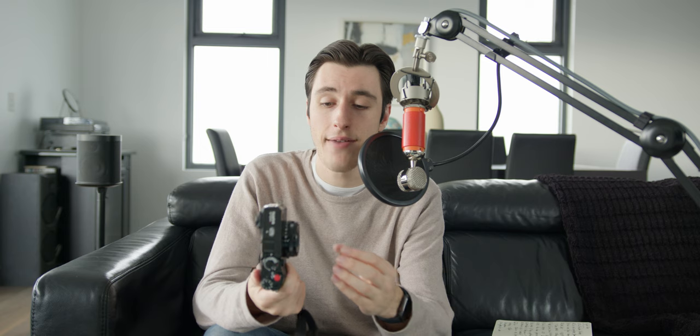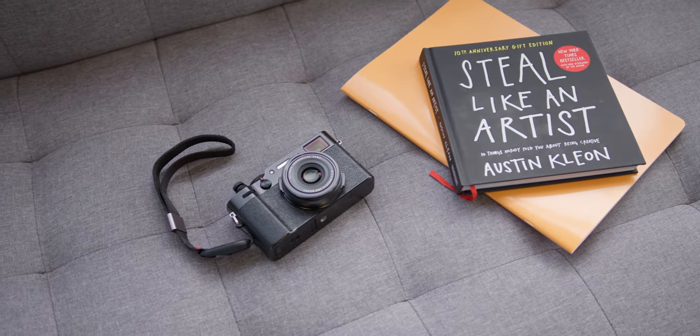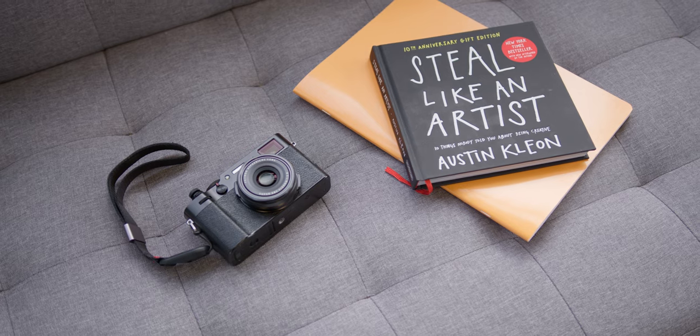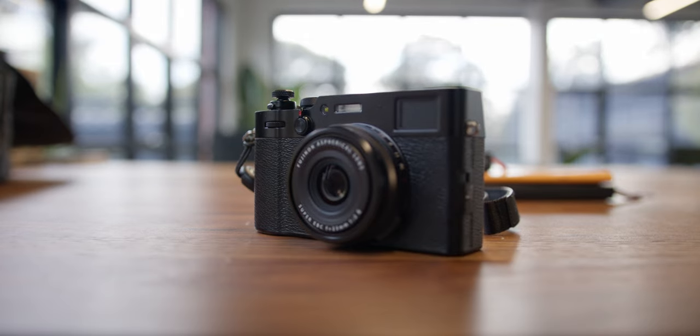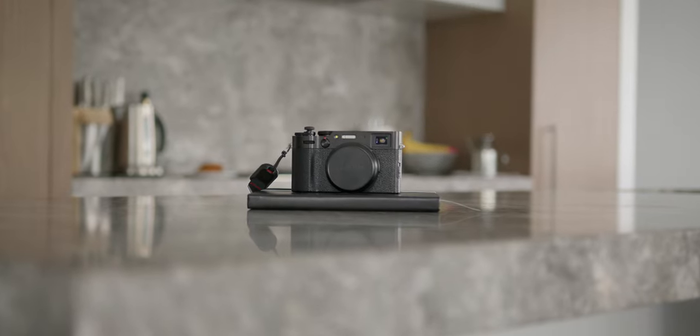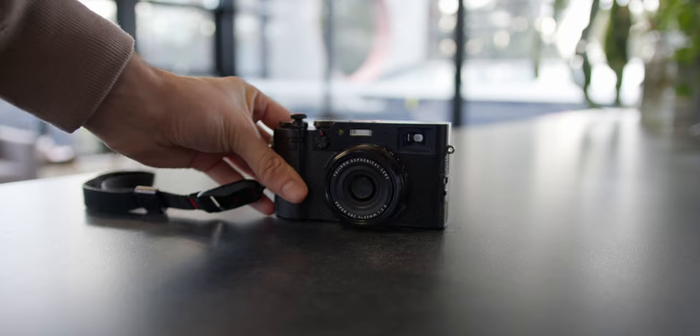Another thing I love is the built-in weather resistance. Although I haven't been shooting too much with the filter on, putting a filter on makes it really weather resistant. I've taken it in pouring rain and in sand dunes and it held up great — I've been able to throw this camera everywhere without worrying about water or dust damage. Combined with the small and compact nature, it's an absolute no-brainer to bring no matter the conditions. It's kind of a no-excuses camera — rain, hail, or shine, there's no reason not to bring it.